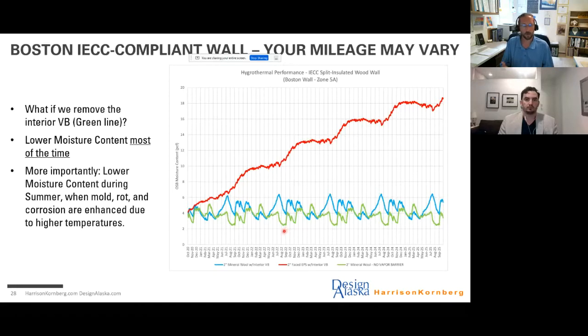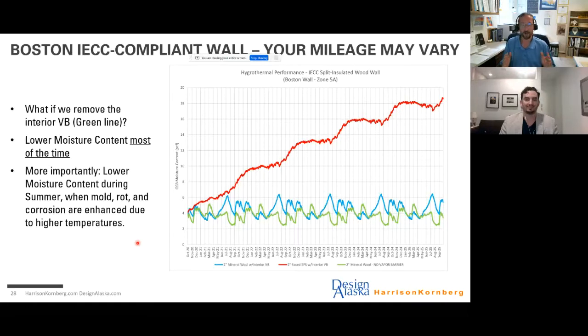And so in order for mold growth to occur, depending on the material, we need about 80 to 85% relative humidity and at least 40 degrees Fahrenheit. So that extra moisture content in the winter may not really be a problem as long as it doesn't get up to 15 or 19%, where it does cause some structural degradation. But the corrosion and the mold growth, that really needs the temperature. And so we're going to really look at that now. Is that green line a better assembly from a mold growth perspective? So we're going to get even nerdier now.